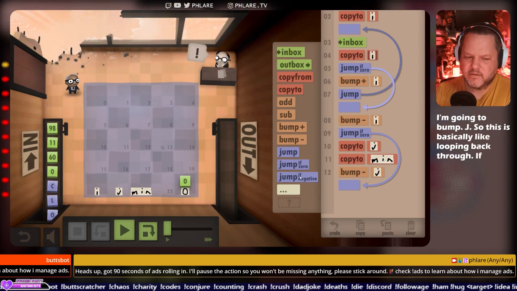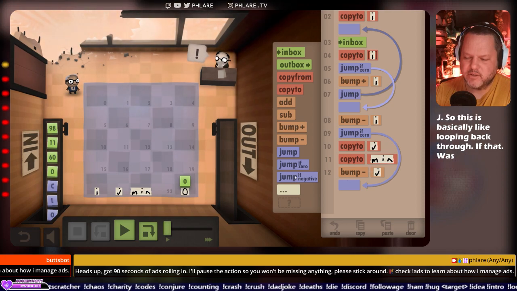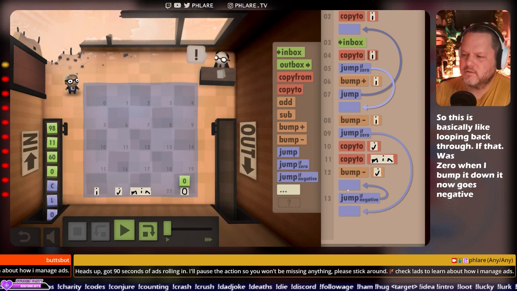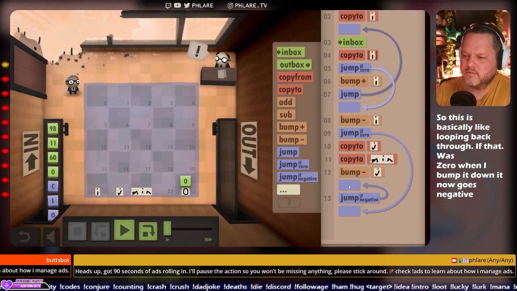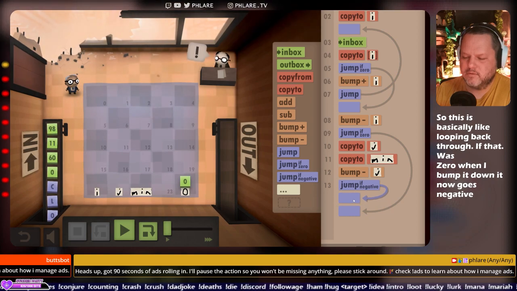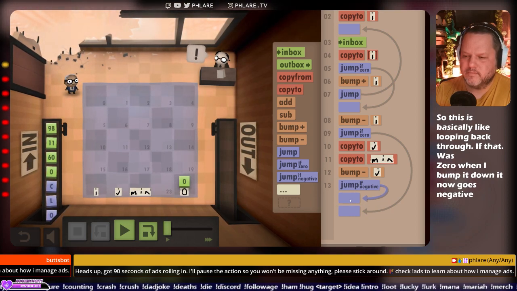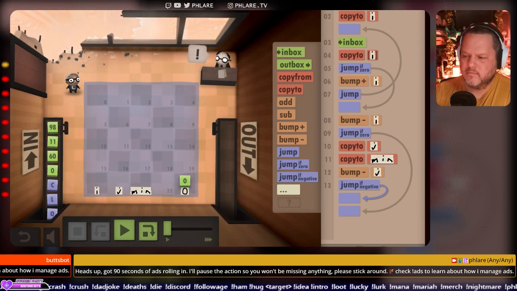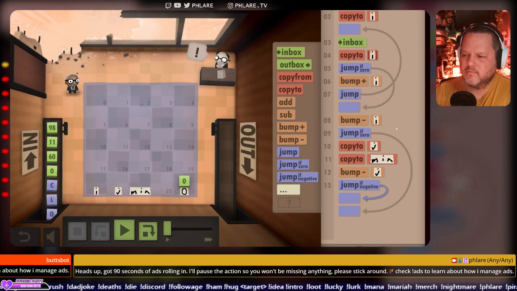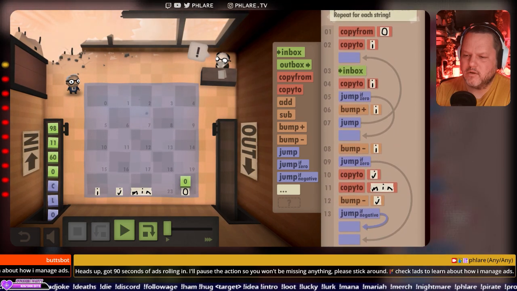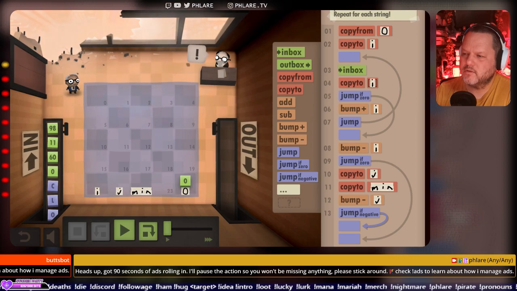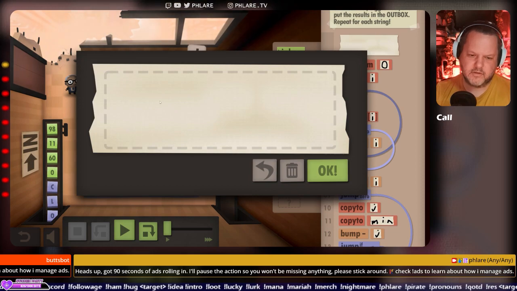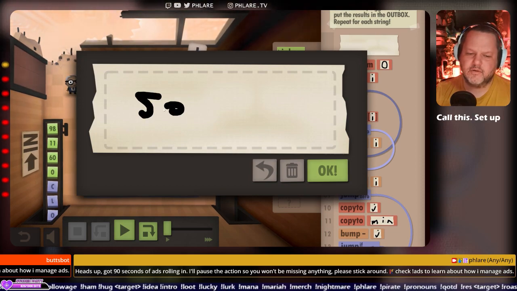If that was 0 and I bump it down, it now goes negative. Let me see. Call this setup.